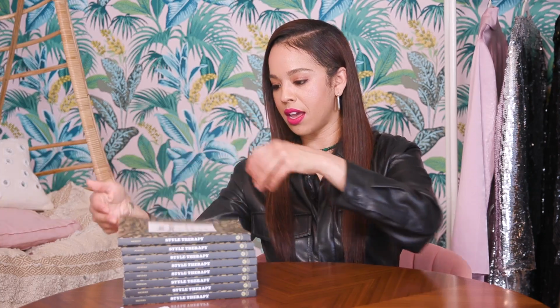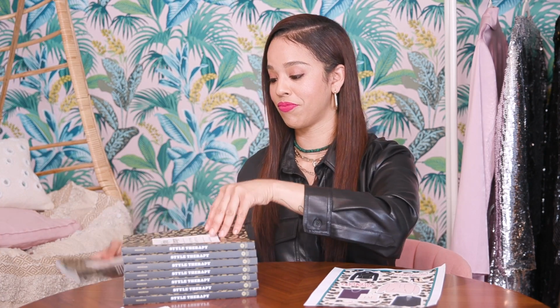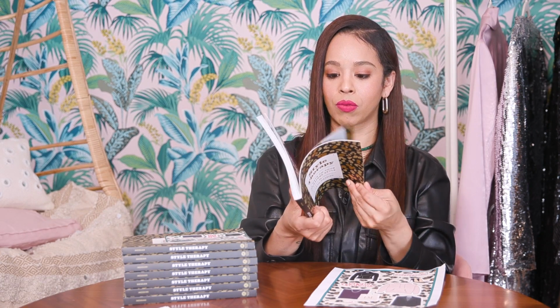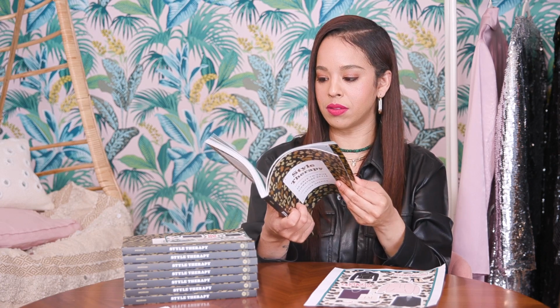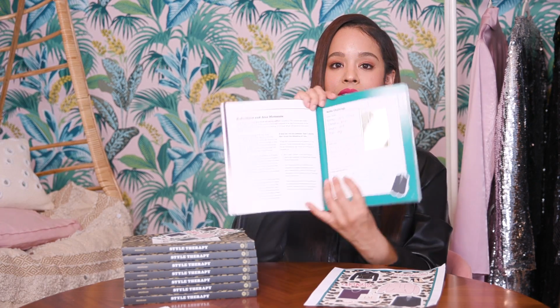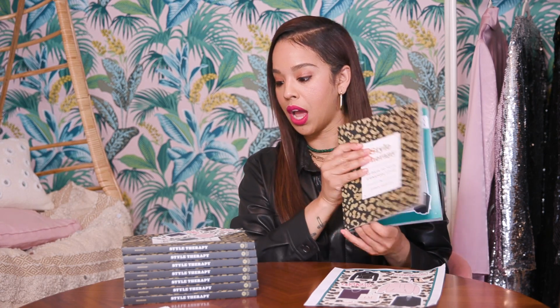Now the stage that I'm in the design process is designing all of the fun extra things that are going to come with the book. So for example, I designed some stickers. This is the mock-up of these stickers. Only very special people are getting the stickers, okay? But here's the stickers because the Style Therapy book is meant to be written in, it's meant to be stickered. This is my copy of the book. I got my little stickers and my writing in it. Look at me go. Look at that. That outfit was a winning outfit right there.